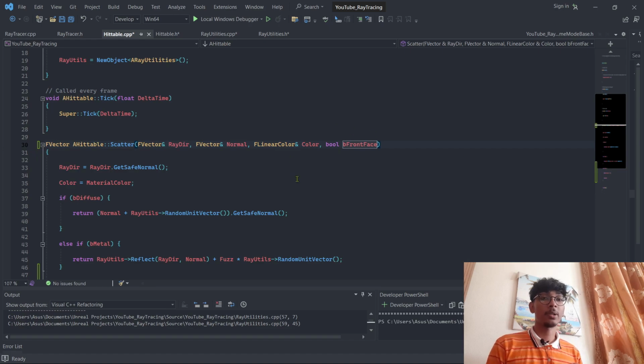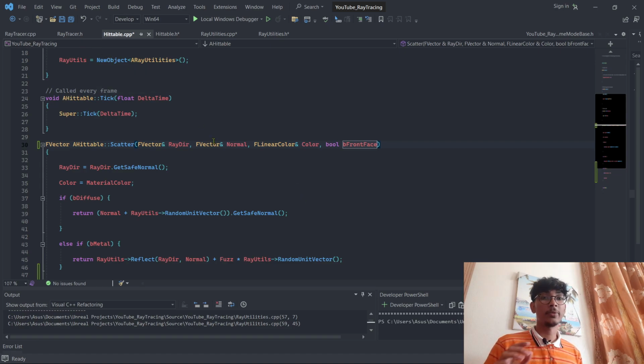And now we need to calculate if we are outside or inside an object, right? There are a couple of ways to do this. In Peter Shirley's book we use a mathematical formula to determine whether we are inside or outside an object. I think it's pretty much the same thing we'll be doing in today's episode, using line traces and doing double checks. But instead of doing two line traces or shooting two rays for just one calculation, I think he used a square root formula. If there are two roots, that means you're outside a circle or a mesh. If you have just one root, then you're inside an object. Using that, you can reverse your normals and get inside and outside an object. So if you're outside, then B front face will be true, and if you're inside an object, which will have just one square root, B front face is equal to false, right?